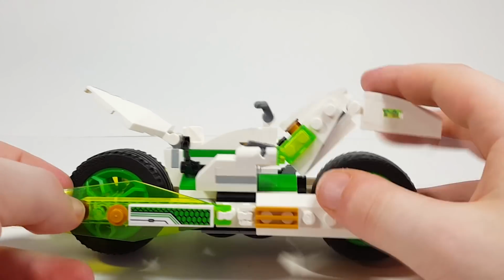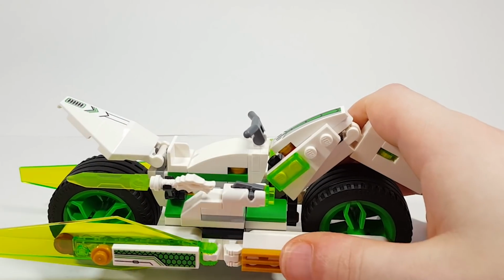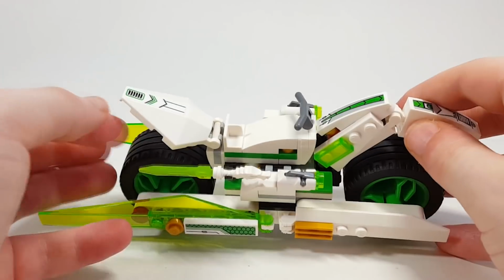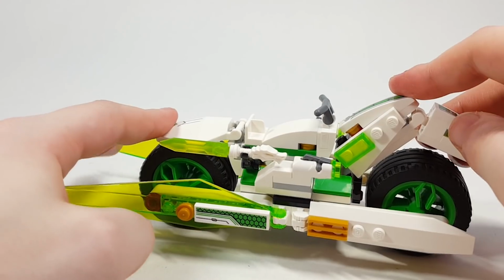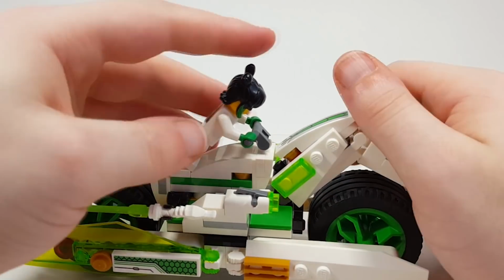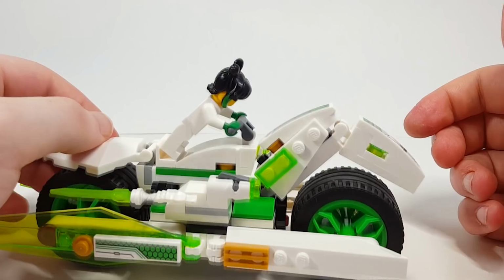And you do have a spot as well to put her sword if you wanted to have it so that while she's actually driving or flying the bike, she can have that. You could angle this if you wanted to. You could stop the bike from moving, I guess, by putting it down flat on the tire. And then you just attach her hands to the front, and you could put her legs there onto the back and have her sitting and riding the bike like that.